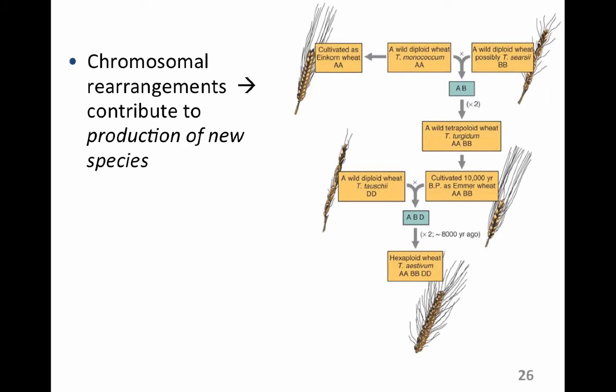Chromosomal rearrangements really do contribute to the production of brand new species, and we have evidence from plants as well. Modern wheat grown by farmers today can be traced back to its diminutive wild ancestors — polyploidy and addition of new chromosomes resulted in the hybrids we use today. Chromosomal rearrangements can result in dramatic changes not only because of the rearrangement of the genotype, but through differences in phenotypic expression, producing big differences while still having similar genes.